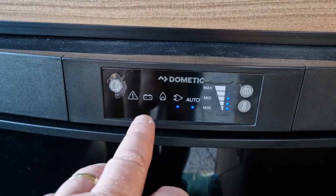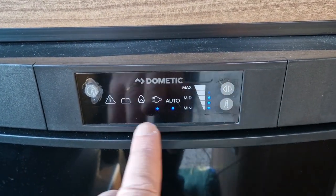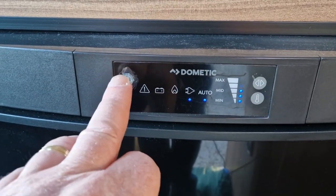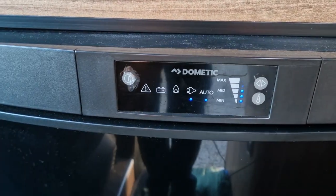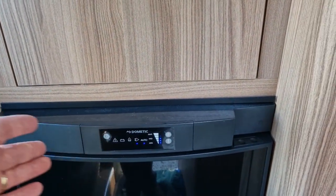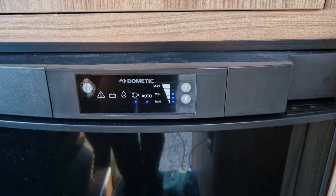Then, this button here toggles through these settings, and the button below changes the temperature on the fridge. If this warning light comes on, as I started to say a minute ago, and it won't go off by changing the function, you just keep your finger on the power button for a while till it turns off, and then turn it on again and it clears it. It's only happened to me once, and as Lee pointed out when he was doing the handover, it's quite easy to brush past here from the front of the cab into the back and just catch one of these buttons, because they are quite sensitive, and you can confuse it in that way.